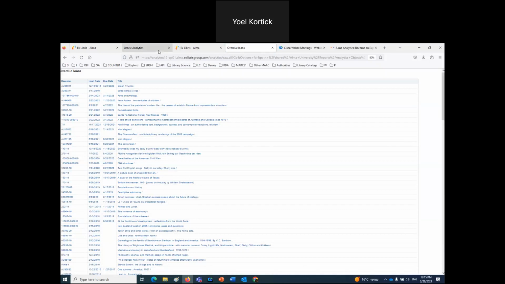But someone who's either not logged in or not with appropriate roles will not be able to see it.